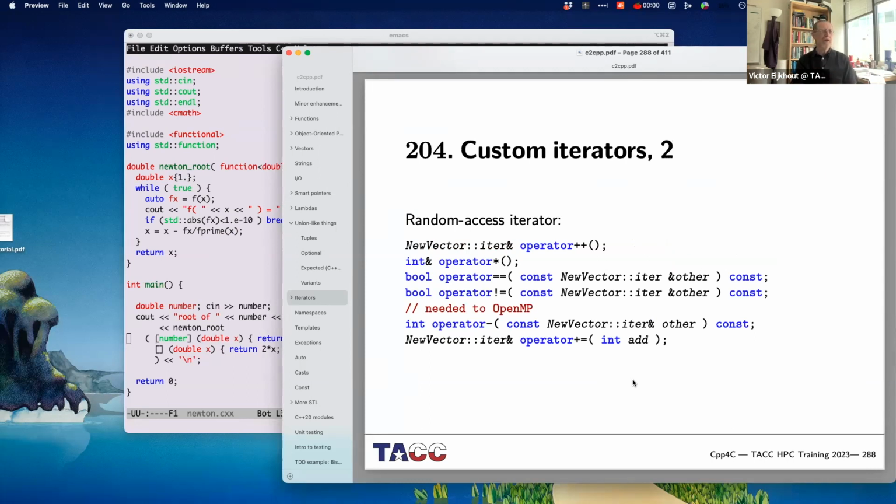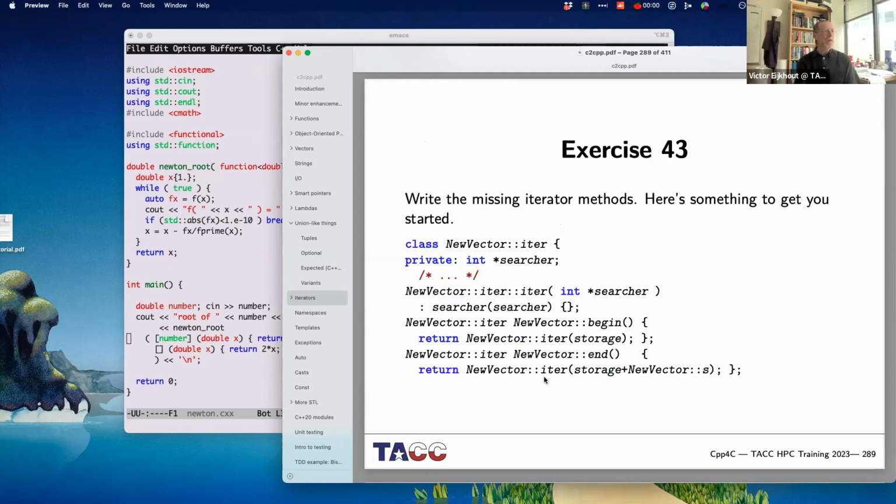Yeah, it kind of depends on the context, but so you need to be able to write a plus operator, a star operator. You probably need both an equals and a not equals operator to test for the endpoint. And in the training that I didn't wind up giving 2 weeks ago, I was illustrating this with OpenMP. Okay, I don't think I will go into this in detail.